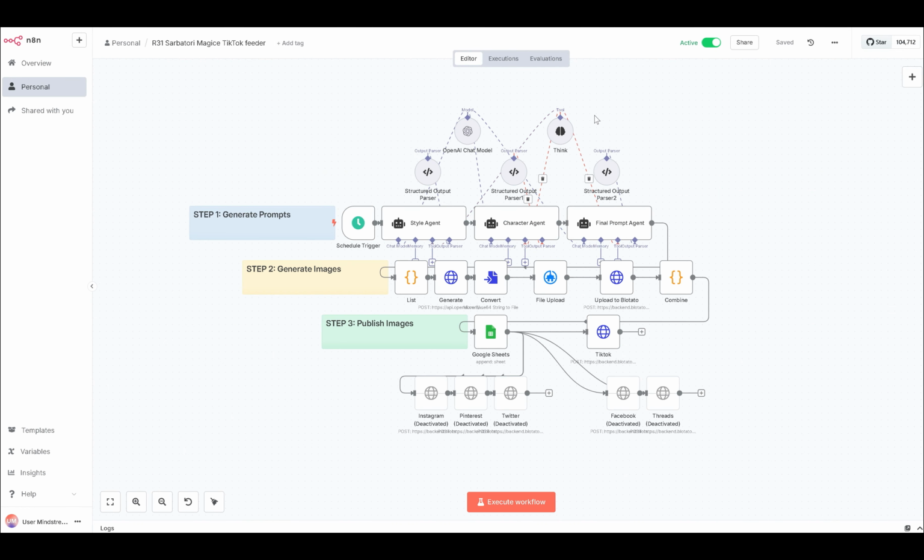So what this workflow does is create short videos for TikTok. It adds backgrounds and does other automated steps. What I've done is, actually let me just show you, it's easier that way. So here's the original workflow. Let's look at how we can split it into multiple smaller workflows.